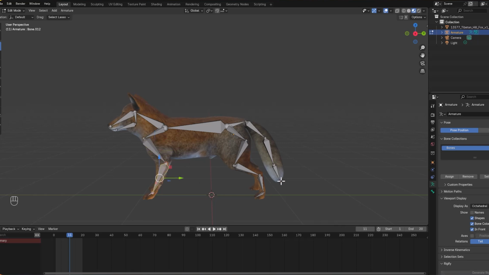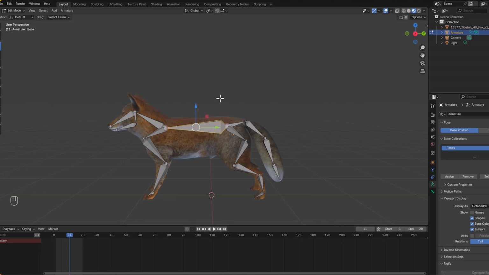Let's call this F2, lower leg dot L. Press F2, call the foot front leg dot L. Okay, nice. We'll name those for symmetrize, and let's start.